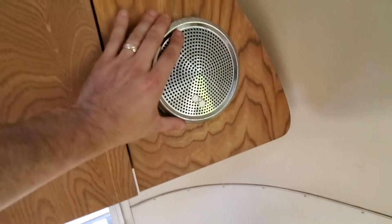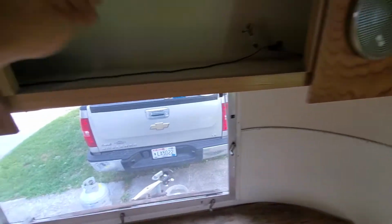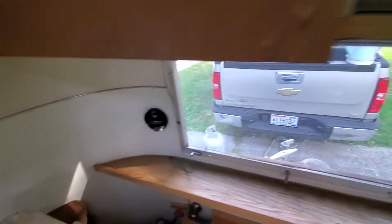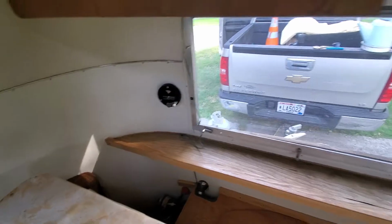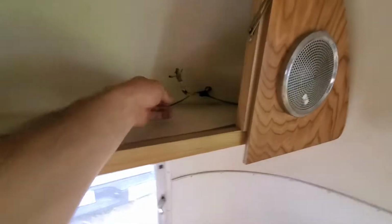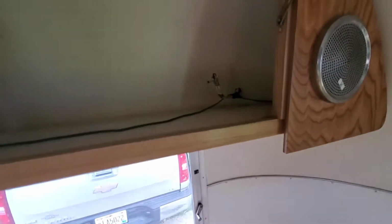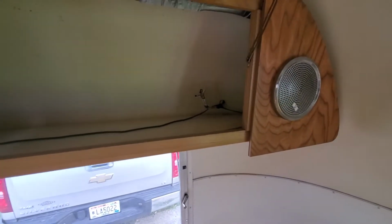Cool, original, not original, but vintage. Maybe it is original, I don't know. No, the wiring's all exposed. Speaker grill. They got car wire dangling for the speakers, which can be either better hidden or removed. There's a 12-volt wire in here. I assume everything's 12 volt, but I have no idea what the heck would have been in here that would have been powered. So I don't know what that's for.